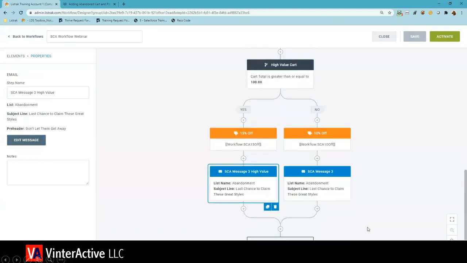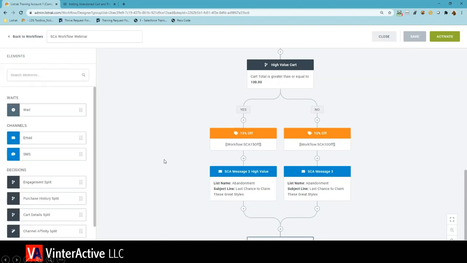So now my customers are going to have a couple of different types of experiences. If they're subscribed to my SMS campaign, they're going to receive those SMS messages, and they're going to receive different offers based on the value of their cart. And now I may really want to capture those higher value abandoners. So let's add one more optimization to this campaign, which is that I want to give my high value abandoners one last chance to purchase from their abandoned cart. But I only want to do that if they've given us a reason to know that they're interested, like if they've clicked through this message.